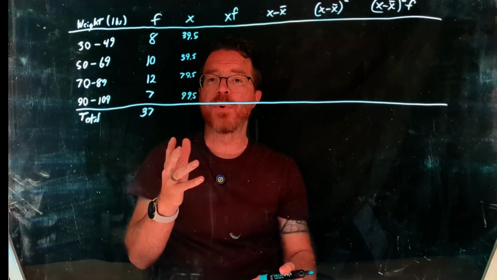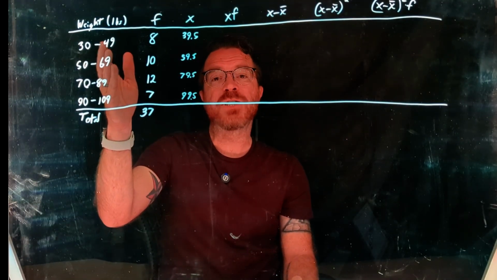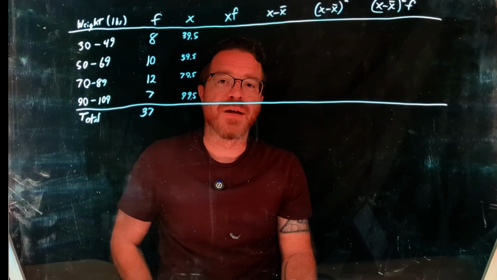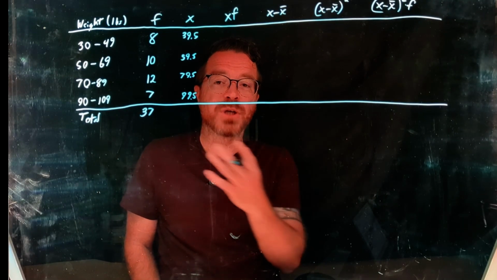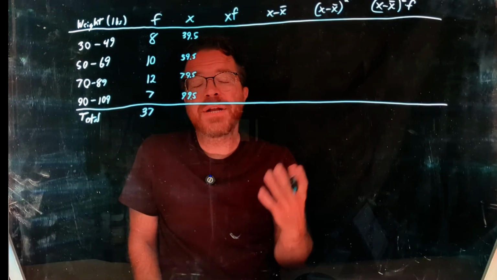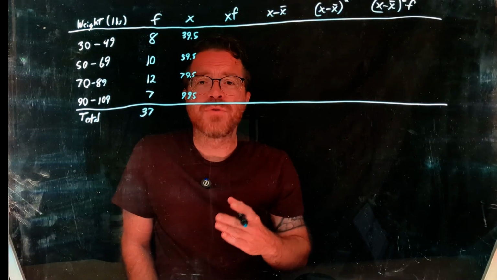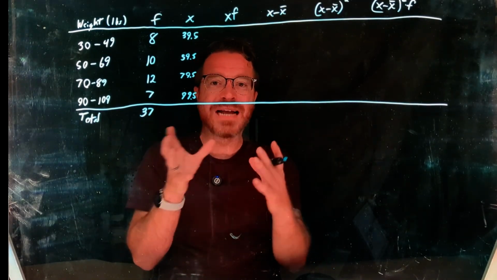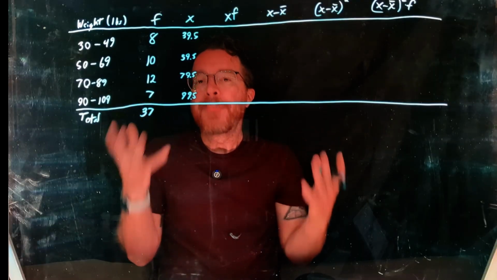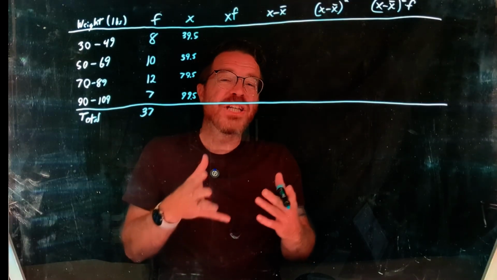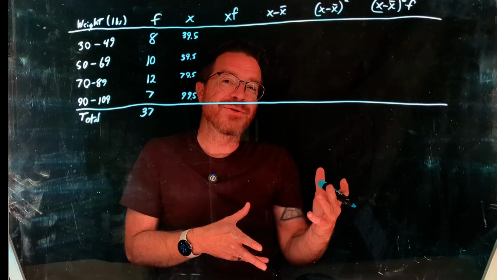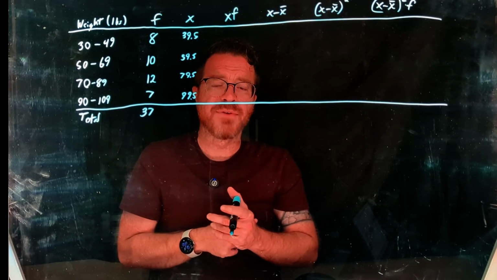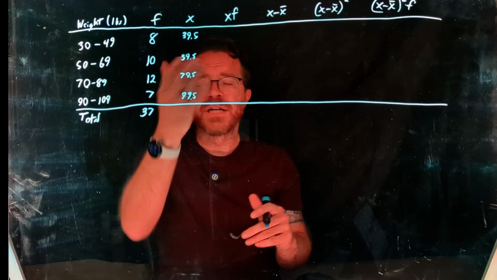So now we have our midpoints, which are going to represent the average value for this interval, which we're just going to use to represent each data point in that interval, because we don't know what the individual outcomes are in each interval. So we're just going to say, well, on average, they would be in the first group 39.5. So I'm just going to treat it as if I have 8 39.5s. Even though I know those 8 values are most likely not 39.5, I'm still going to treat it as if they are, because I expect that I'll have some values that are below 39.5, some that are above, but on average, they will be 39.5. So I could treat it as if I have 8 39.5s.